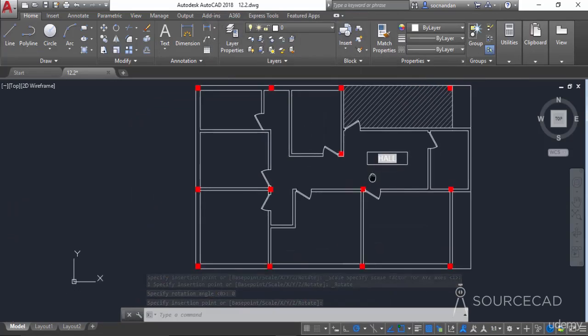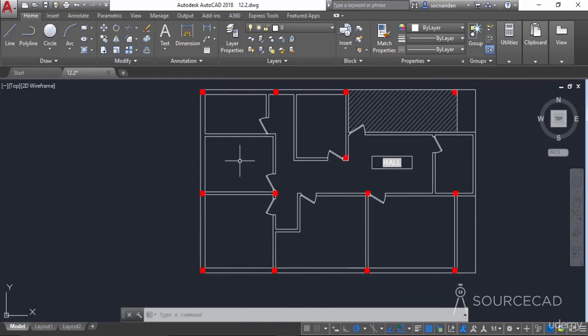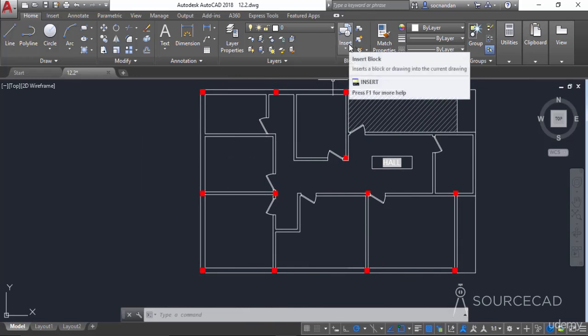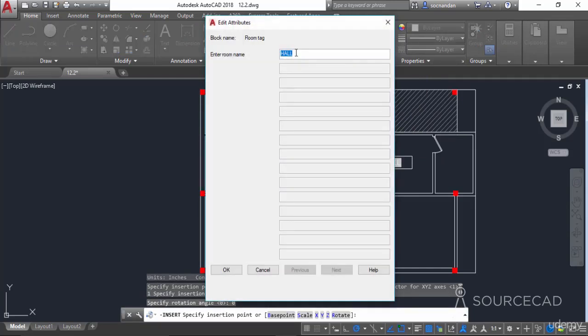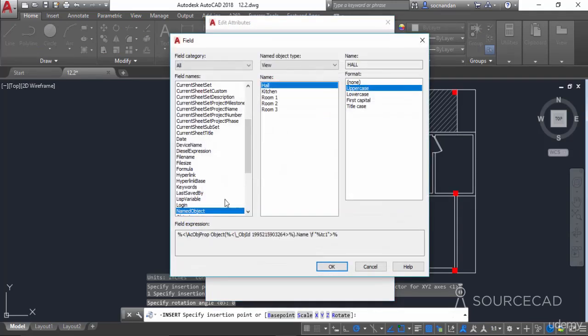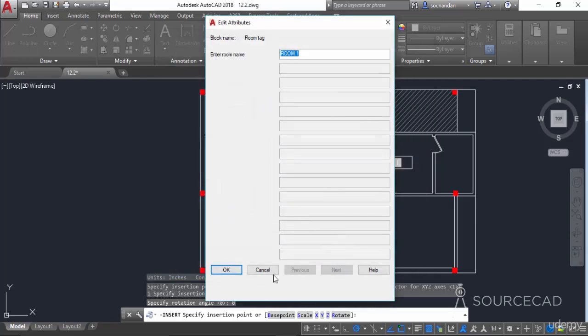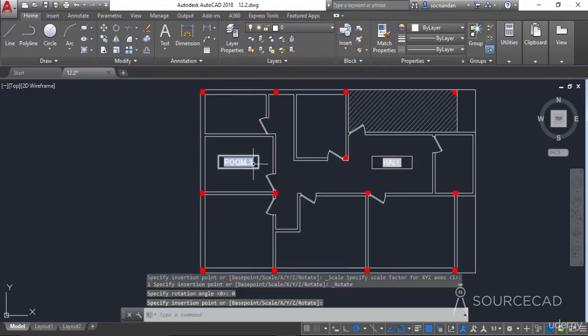Now in a similar way, we will add next tag in this room. This was room 1. So I'll go to insert, I'll select room tag, but now in this case we still have this hall field which will change. So I'll click here and now we have this hall field clearly visible. So let's press backspace and now I'll right click on this field and I'll select this insert field option. Now here we have named object, hall and all the settings selected as it was in the previous case, but I'll change this field value to room 1 and I'll keep all of these settings unchanged. Click on OK and click on OK. Now we have this room 1 added here.